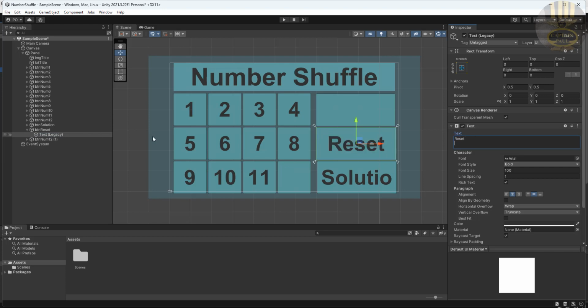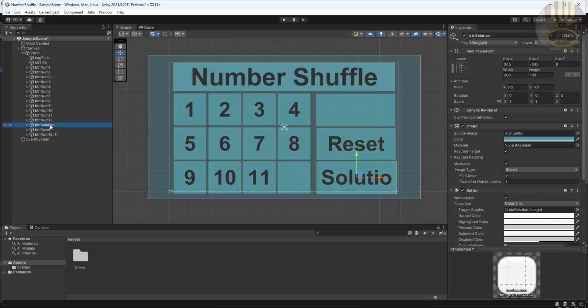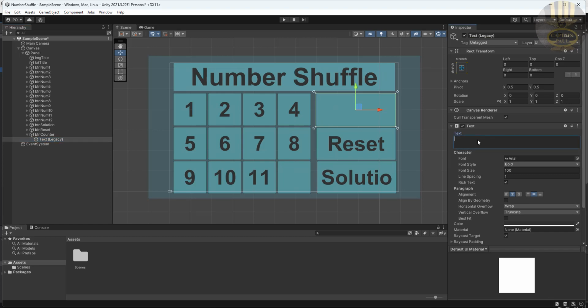There we go. We have reset. And the last one, where is it? Oh, that has no name. We should change this one to BTN counter, and the text on it is just going to be a 0.